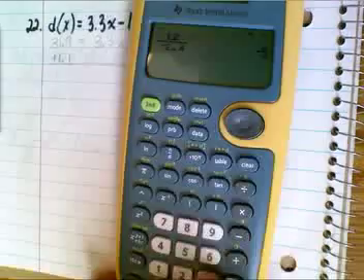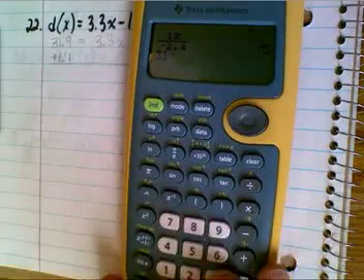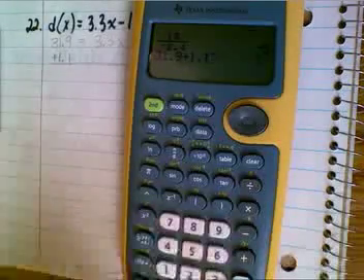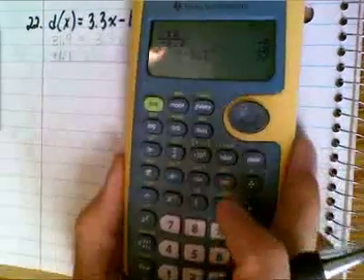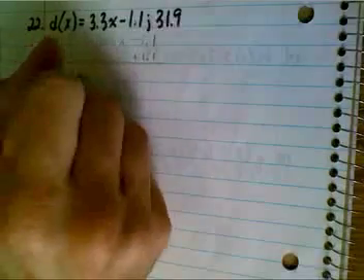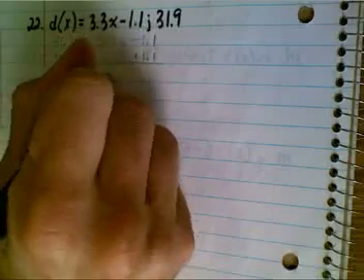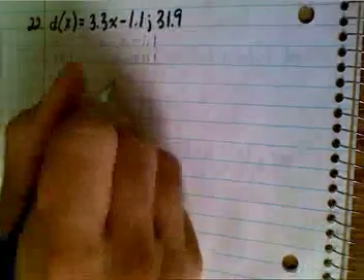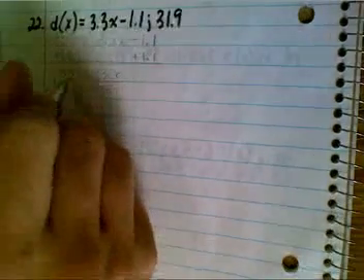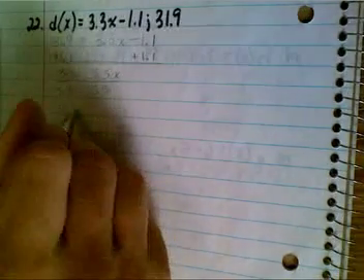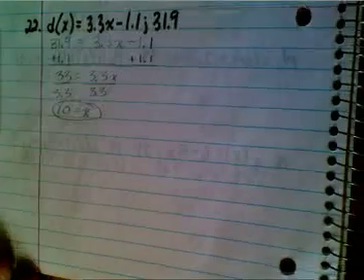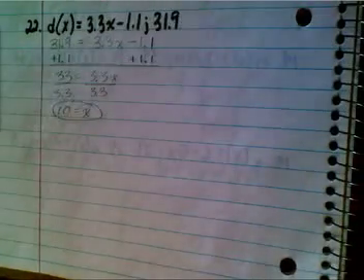And if you don't believe it, let's do it in the calculator. 31.9 plus 1.1. See, that's 33. So 33 equals 3.3x. And then this is multiplication here, so I'm going to be dividing by the 3.3, and it seems like our answer is going to be 10 again. x equals 10, or 10 equals x. Okay?